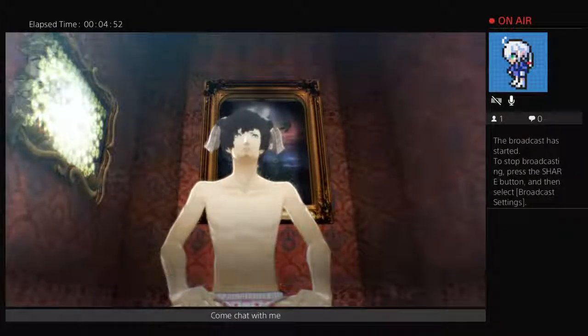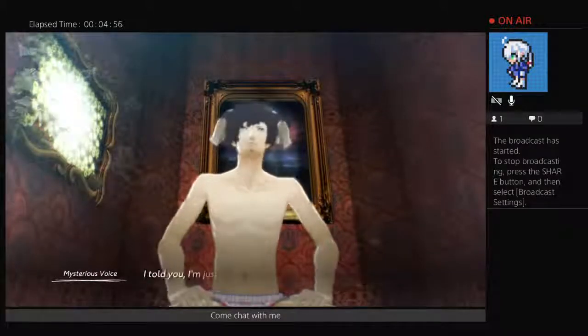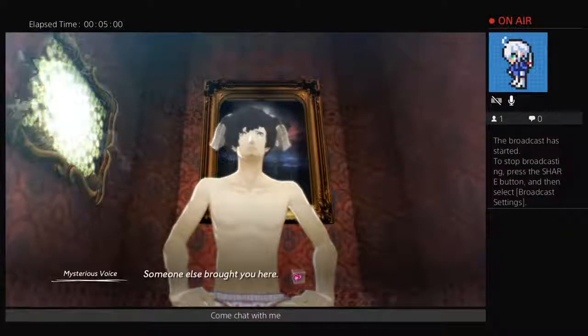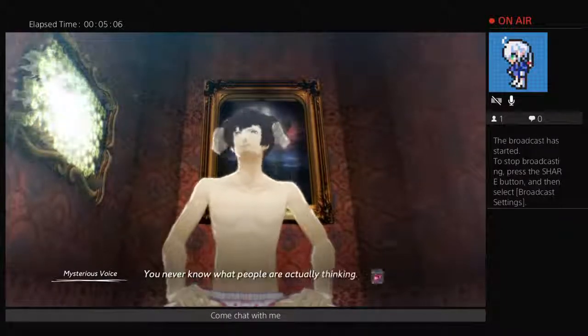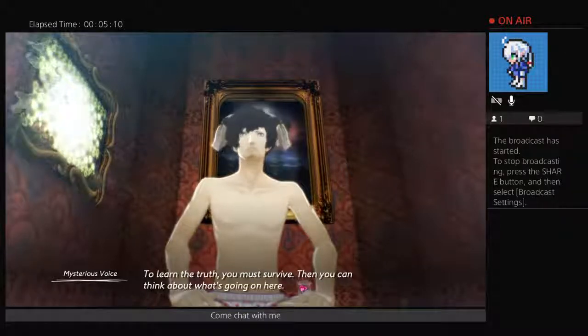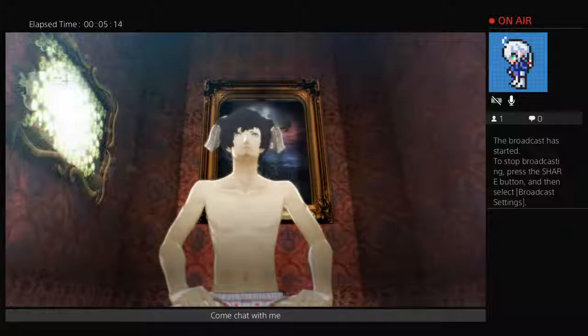Hey, who are you? Are you doing all this? I told you. I'm just the supervisor. Someone else brought you here. It's someone you know. You never know what people are actually thinking. To learn the truth, you must survive. Then you can think about what's going on here. Let's head to the next trial.